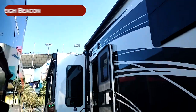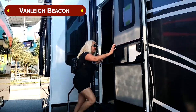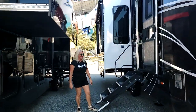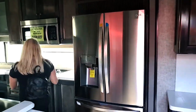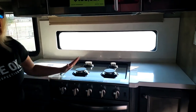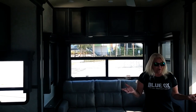The first unit we're walking into is a Van Lee Beacon — it's a 2023. And immediately, the very first thing I see — it's out of the stove grate. Like, what are you going to cook on? You're going to put this directly on the stove? Just quickly walking in and seeing it immediately — this is brand spanking new and they want to sell it at the show. Has it been PDI'd? Just saying.